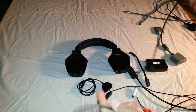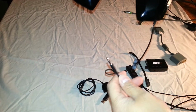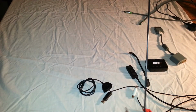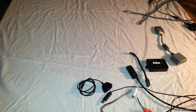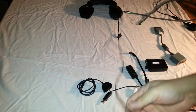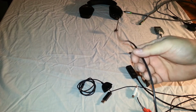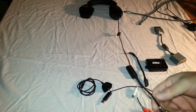If you want to listen to music, you can plug this into your MP3 player, because it's already come like that. I don't know if you can see all the cable. It looks long, but I would say like 3 foot. Enough to put the MP3 player in your pocket and listen to it.